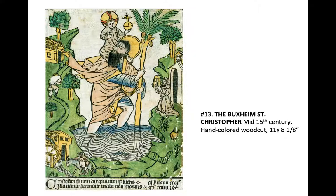Now we no longer have simply manuscripts, right? Because they aren't necessarily made by hand anymore. They could be printed, and therefore they are not manuscripts. They used woodcut and engravings on metal. Woodcut had been used for a while in fabric, but only in the 15th century did it appear on paper and in the production of books. This began to replace the copying of each book by hand, and both types were illustrated.